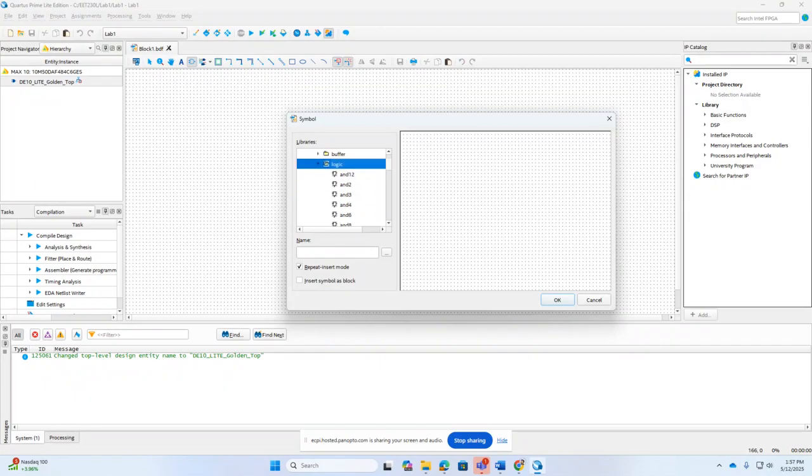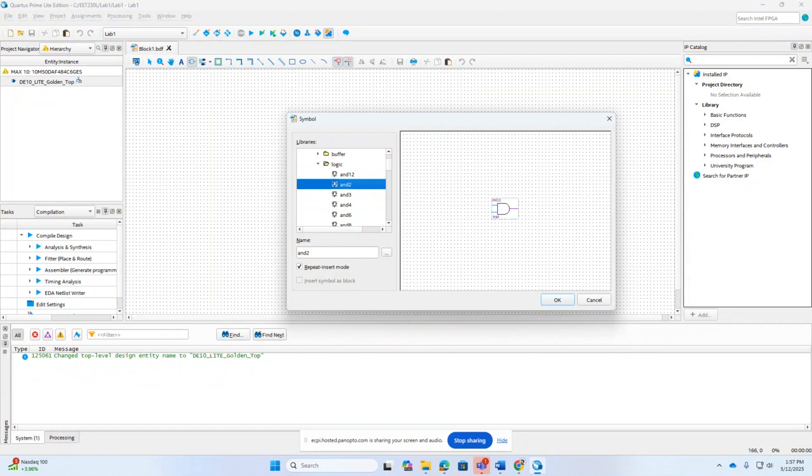And for a 2-input AND gate, double click on AND 2, and this will attach an AND gate to the mouse pointer. Place the AND gate on the BDF and then press escape when done. So let's go ahead and do an AND 2 right there. All right, it's already up there. That's nice. We don't have to hit escape or anything.